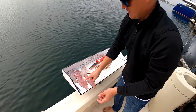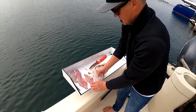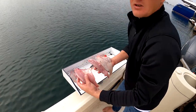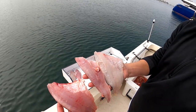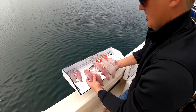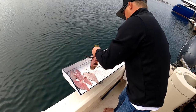The color of that actually looks a lot more similar to the red than it does the tree fish. Let's see here. So we got the red, the whitefish in the middle, and then the tree fish is that really opaque white looking flesh. But yeah, definitely excited to give that a try, see which one we like better.